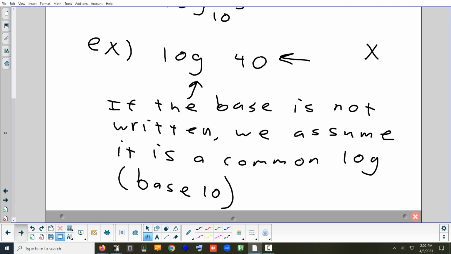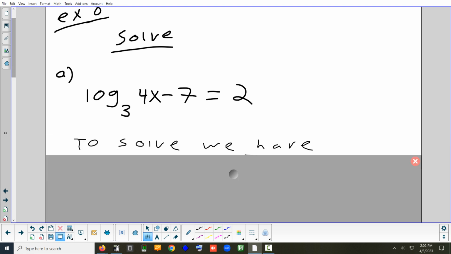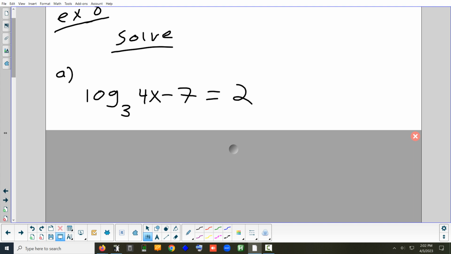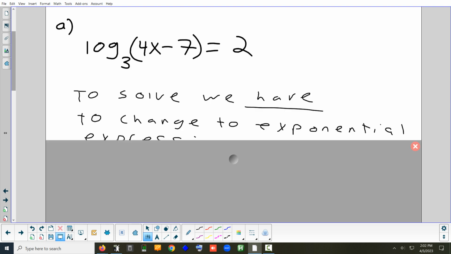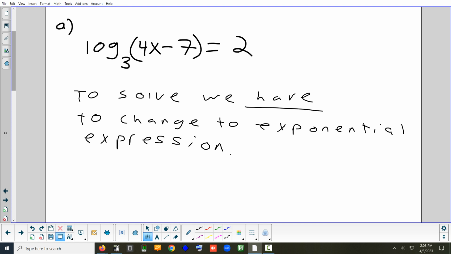All right. Let's see if we can solve this. Okay, so this time the variable is part of the argument. There's more in the argument, but the variable is part of it. We've studied two forms so far today, exponential form and log form. Which one is that? Log. Yep, that is log form. So the only thing we know how to do with log form is to change it to exponential. And that's how we solve it. So let's see if we can change this to exponential and get our answer.